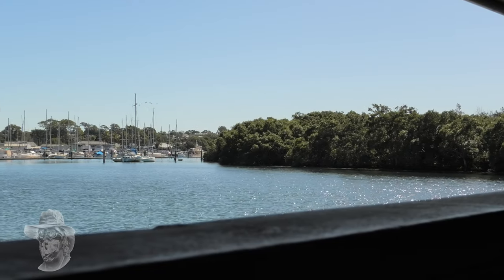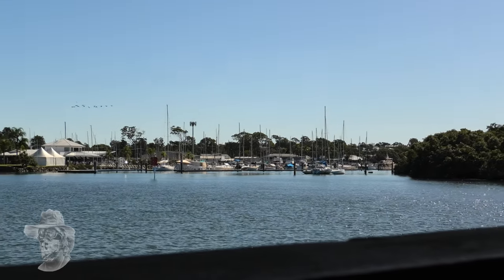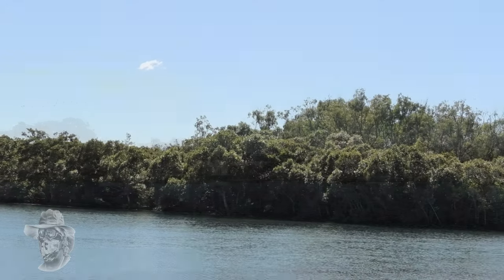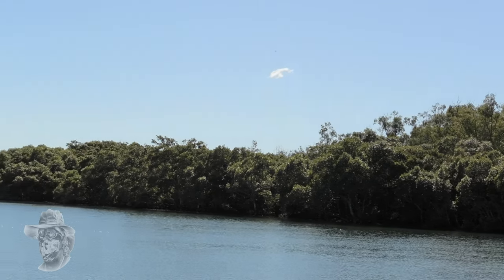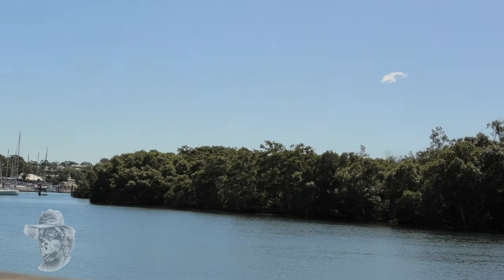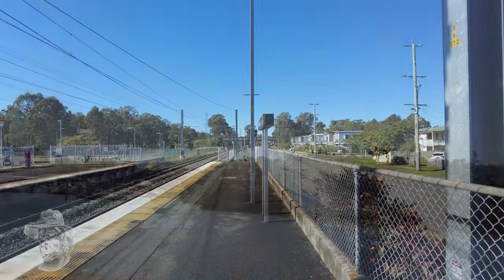Well, folks, we're down here at the bird hide at the Boondall Wetlands area, but of course we're looking over towards Shorncliffe, and we're looking across the junction of Cabbage Tree Creek and Nundah Creek. And Shorncliffe's just a beautiful place. It always was. I used to come down here when I was a kid because you could catch a train, and you can still catch a train down to Shorncliffe. You've got to do something on those cliffs one day, have a bit of a look around, and there's a lot of rocks over there. It's worth having a poke around. Anyway, there's the junction. That's where it starts. Downfall Creek starts. That's the sea end.